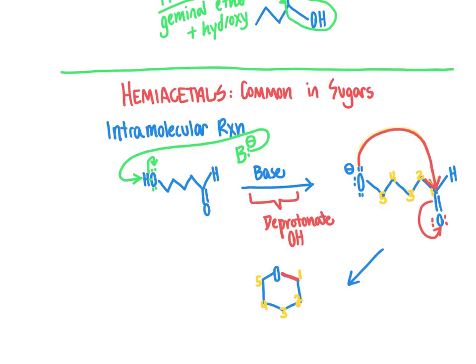Except that we need to figure out, we had some groups on carbon 1 there that we need to account for. And at carbon 1 we had the hydrogen, which we don't necessarily have to show. And we also had that oxygen atom that's going to be coming off of the ring there as a branch. So we need to go ahead and fill that in as our oxygen anion. And then last but not least, our final step here is going to be our protonation.